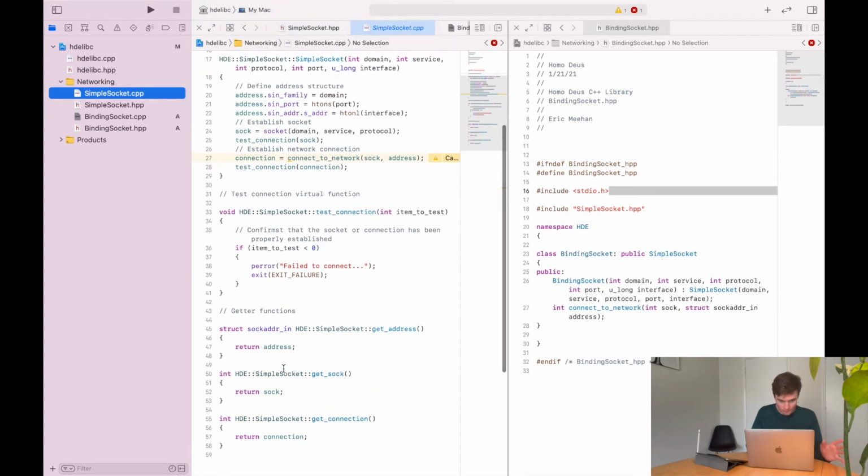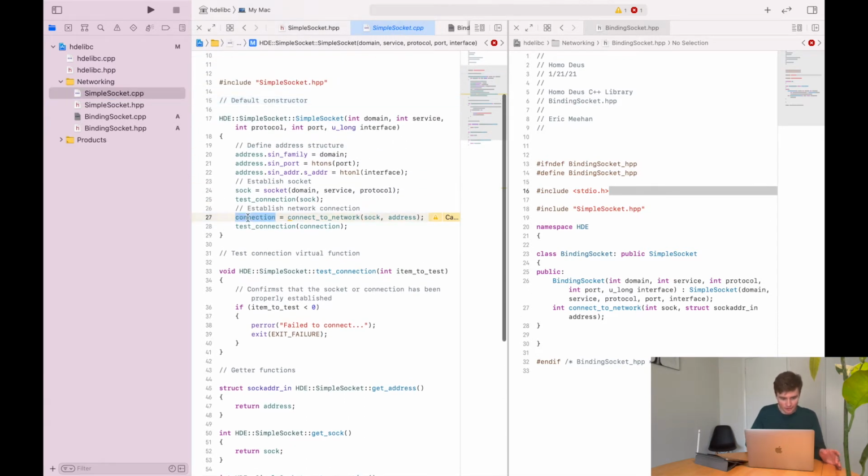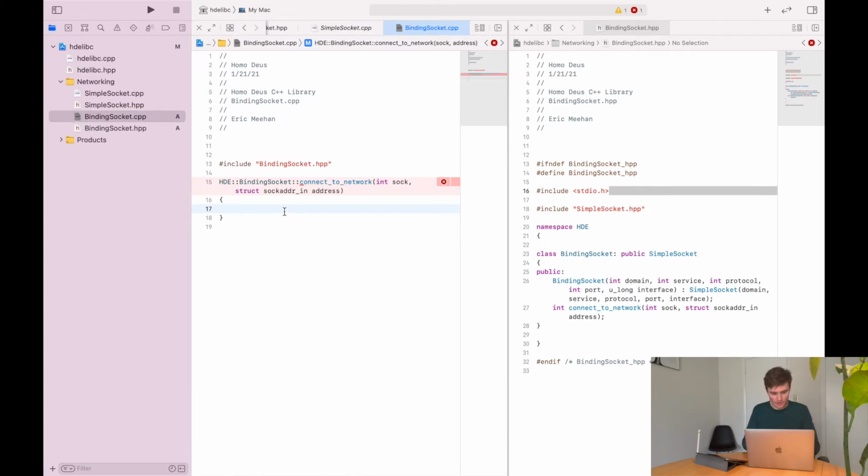I may not be being too clear here. Just give me one second while I look at this. Okay, yes, you can see connection is set to be whatever connect to network has as its result. And we also call connect to network in this constructor for simple socket. So all we need to do here is say return, and then we'll just specify this binding function.